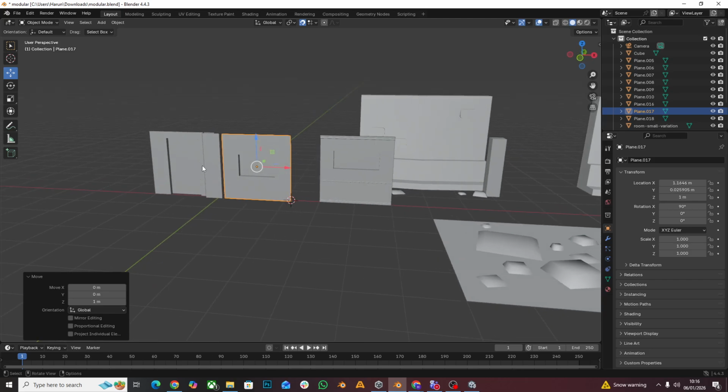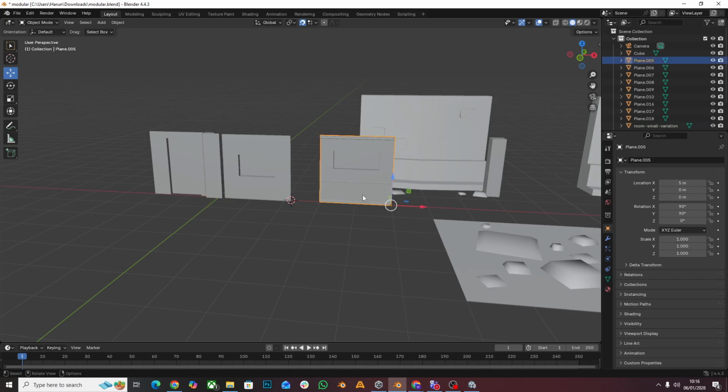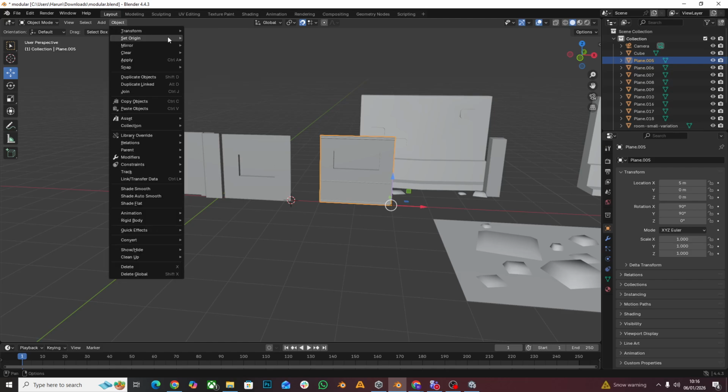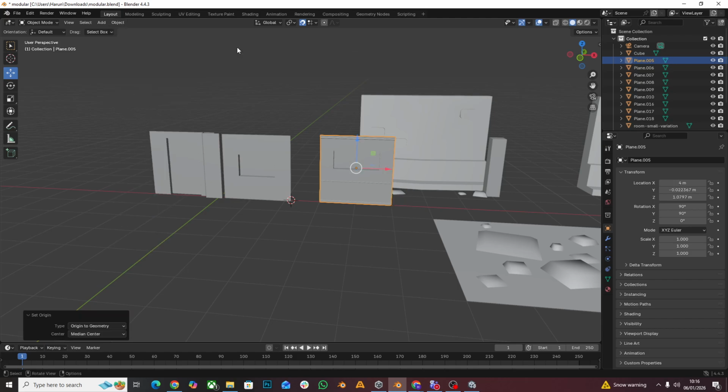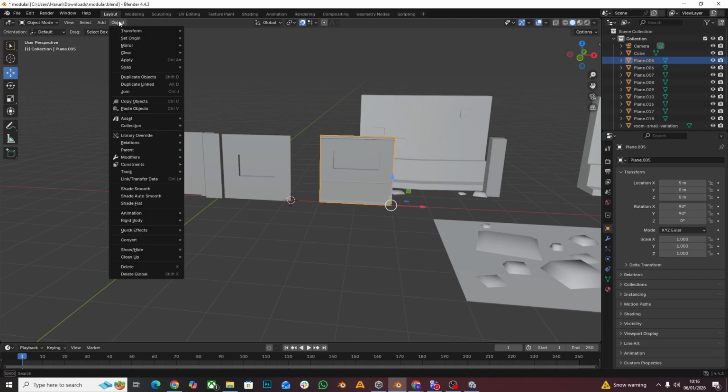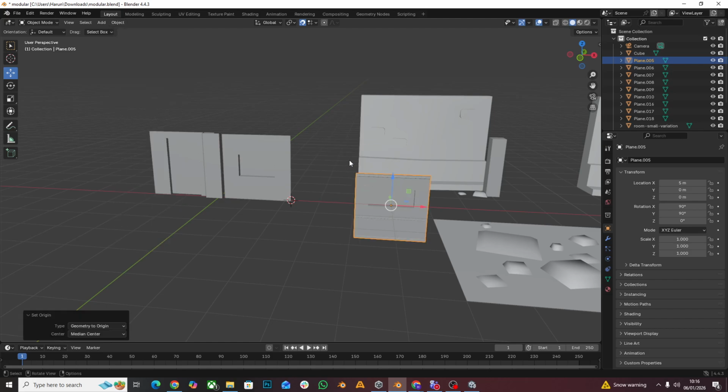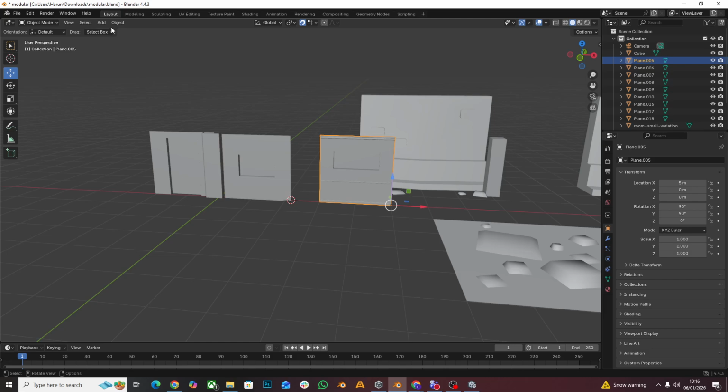So to move the pivot, it's all based on a couple of things. One, you can actually just centralize it if you so wish. So if I want to move this back into the middle, I can, as long as I'm in object mode: go to Object, Set Origin, and I can do Origin to Geometry. I can do it the other way around as well. So I can go to Set Origin, Geometry to Origin. See, that moves it to that pivot there.